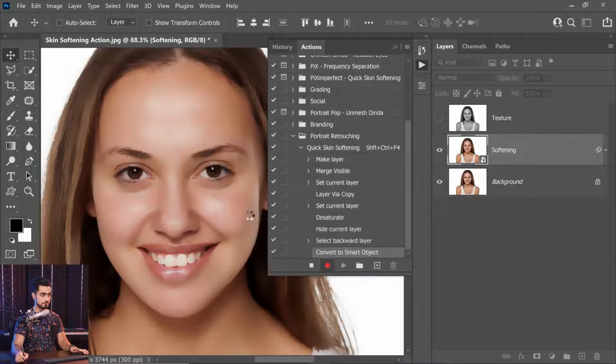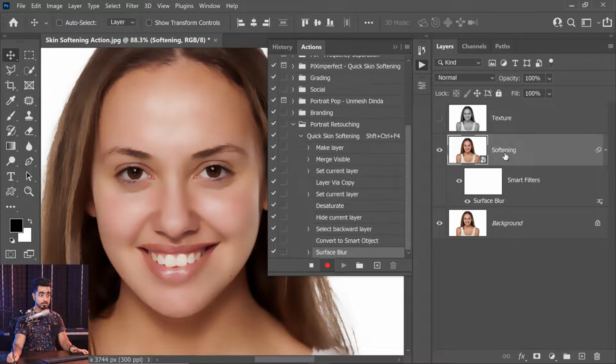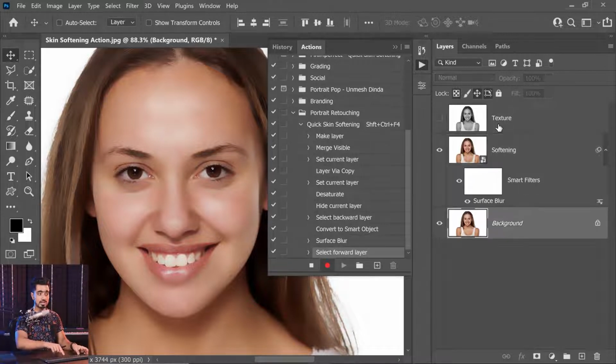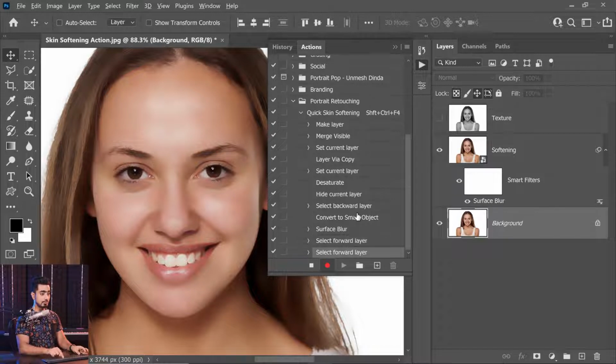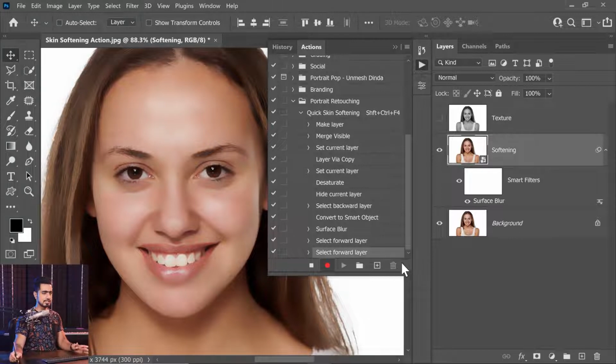Hit OK. Now we want to go back to the texture layer, but if we press Alt and the right bracket, it won't select that. It will select the background layer instead, because that layer is turned off. And I turned that off for a very specific purpose. If we didn't turn that off, we wouldn't be able to have a live preview of what we are doing when we were applying the blur, because above that, we would have the texture. Anyway, this didn't work out. So press Alt and the right bracket again. So that softening is selected back again. We can always delete these steps later.